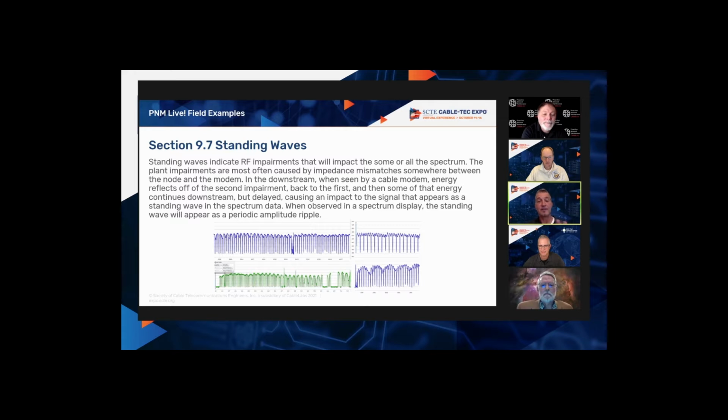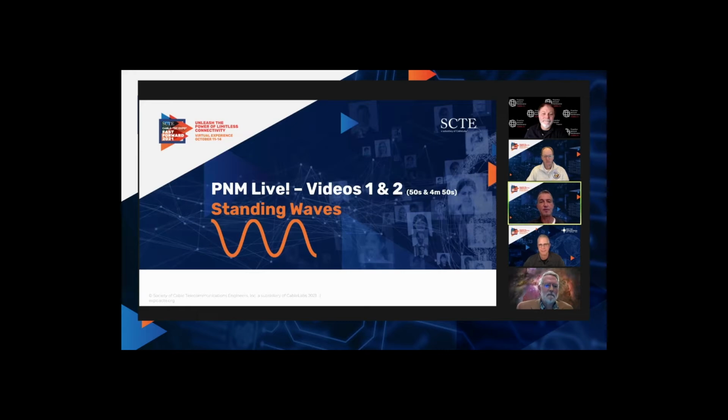Right on. So I'll give you two simple little tricks here, and then we'll see the videos and it'll make a lot of sense. If you have a standing wave and it's at a single home or a single device and not shared by the neighbors, it's probably the drop cable. Start there and then possibly inside the home. Usually drop cables because they're most exposed to the environment. If you have multiple homes that share a standing wave, it should be pretty obvious that it's a common network problem, and you'll see it on a feeder line or taps, stuff like that. So we're going to show you both. Let's go ahead and, Dean, let's roll to videos 1 and 2.